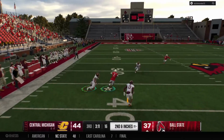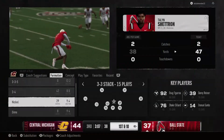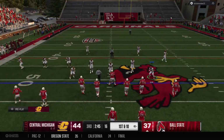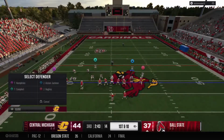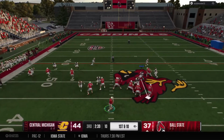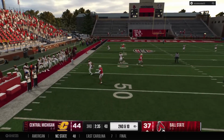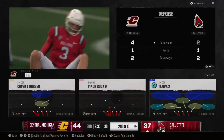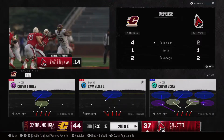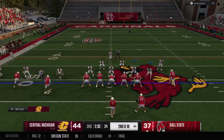Unloads to the wideout. All kinds of room to throw that one in there. And it is a chunk play, a huge gain on that one before the defense brings it to an end. It'll be a first down from the 49-yard line. He's going to pass. Coming after it. Couldn't find anybody to throw to. He'll just toss it away. It'll be second down. Couldn't make the connection last time. Let's see if they throw it again.